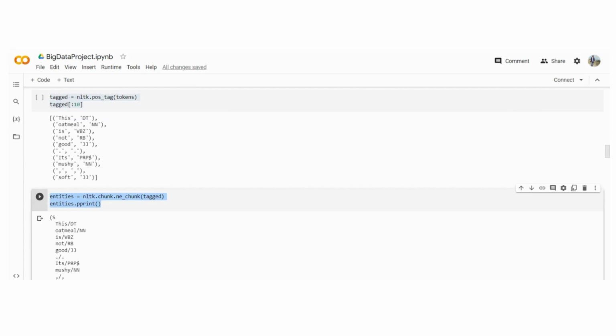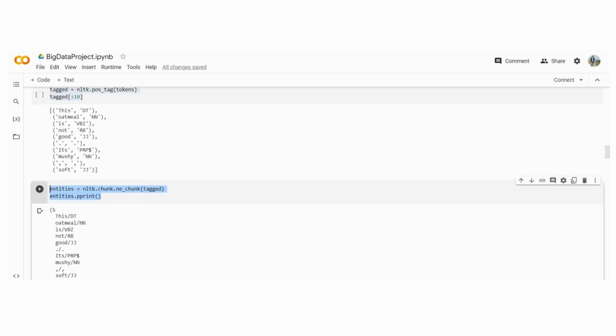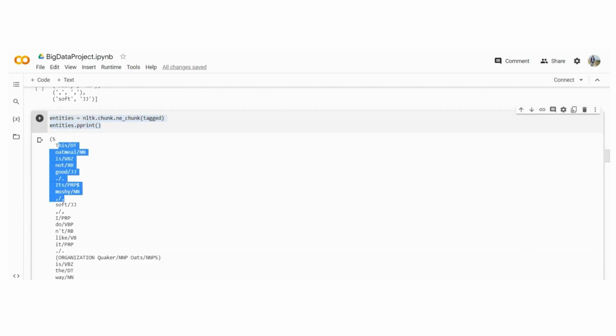Now, here we are performing named entity recognition on the list of tagged tokens stored in the tagged variable using the ne_chunk function. Talking about named entity recognition, it is the process of identifying and classifying named entities in text, such as person names, organization names, and locations. This is getting performed here.